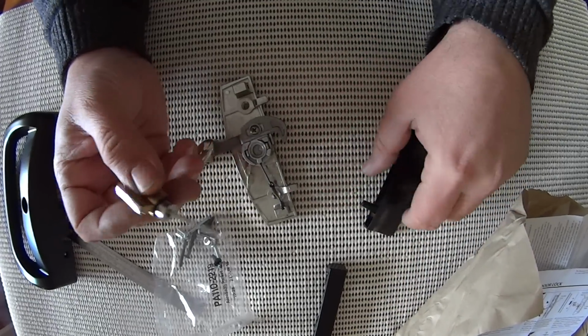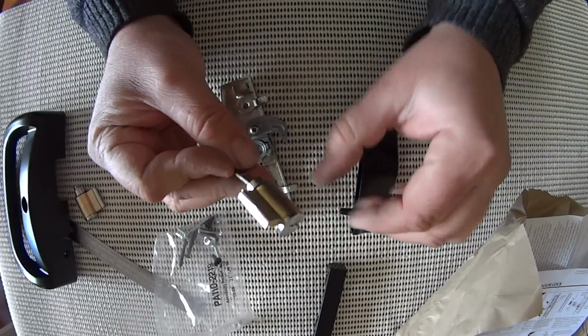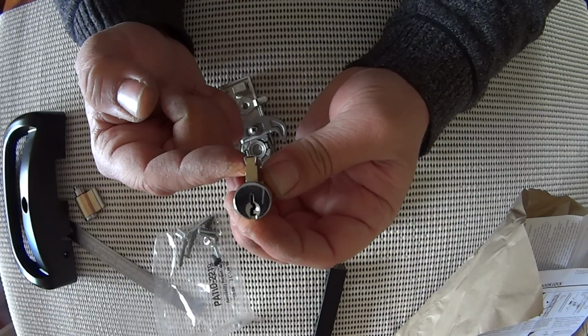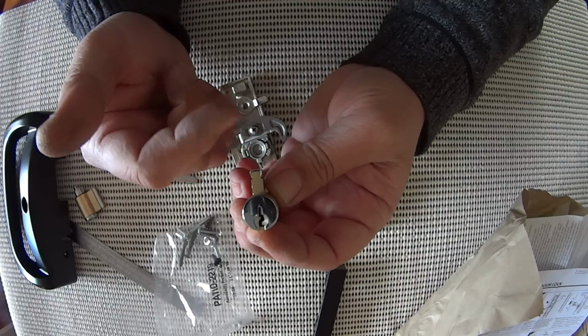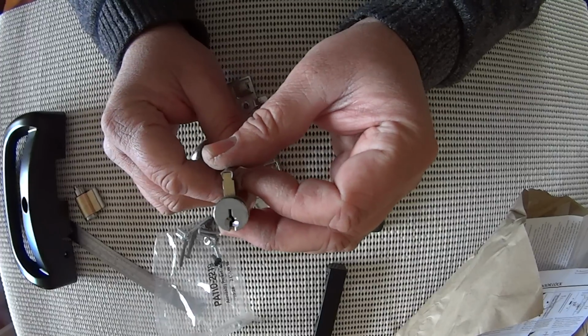So what you would do is you would mount this in here, and it is always better to have, this is your cylinder here, these are your springs and pins here. It's better to have these at the top, okay? The top being the sky, have this chamber facing towards the sky. That will mean that your pins are in the right direction.